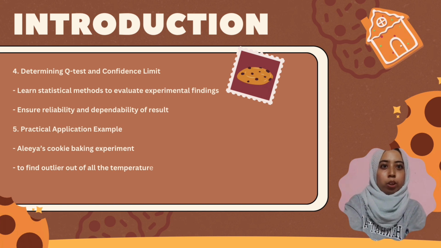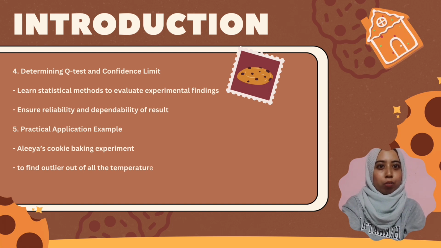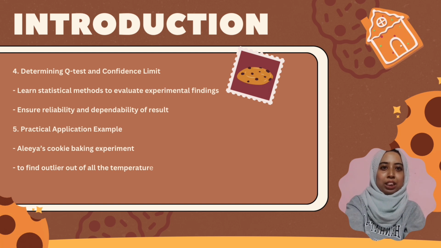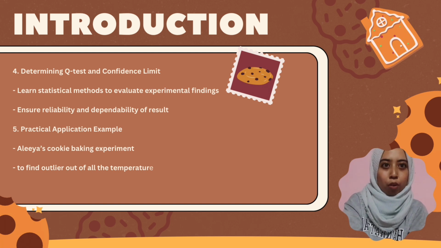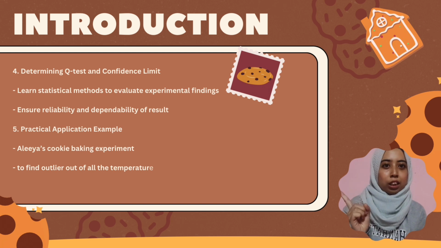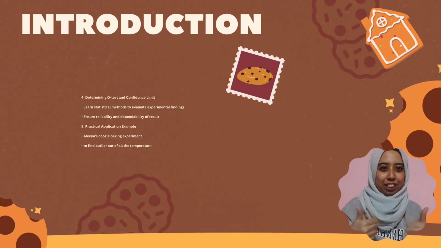In this video, we'll apply this calculation in a practical situation. We're going to focus on finding the outlier for the temperature of baking by the calculation of mean, median, standard deviation, RSD percent, and some information about confidence limit. As seen in the clip before, Alia baked some cookies at different temperatures. She wants to know which temperature to reject for the best taste. By using the calculations from this chapter, such as finding the mean and median of her result, she can determine the outlier and find the perfect temperature to bake her cookies.